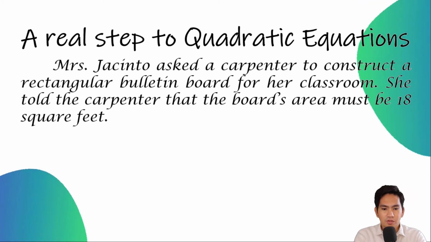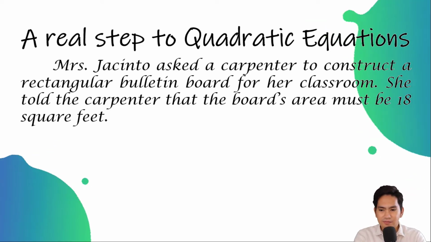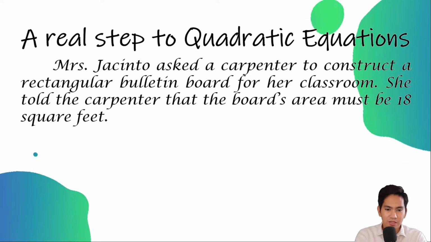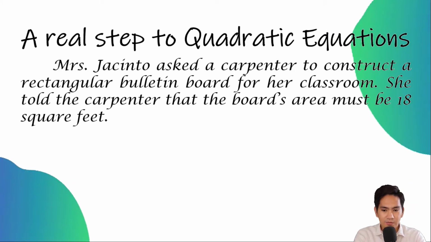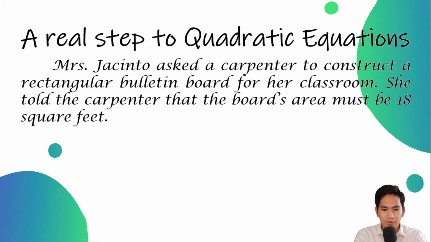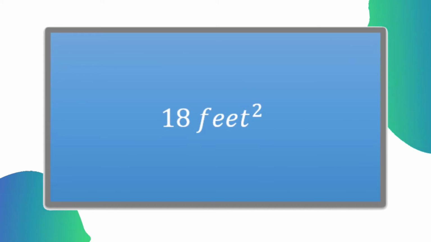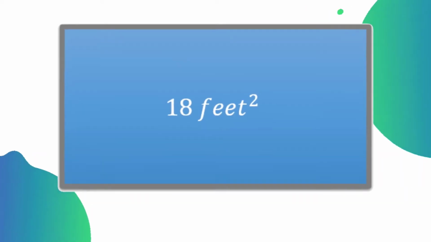Real-life quadratic equations. In this activity, we are going to analyze the given problem and try to answer it. Mrs. Jacinto asked a carpenter to construct a rectangular bulletin board for her classroom. She told the carpenter that the board's area must be 18 square feet. To help us answer the given problem, let's have first its diagram. So we have here a rectangular board which is 18 square feet.